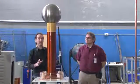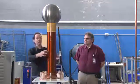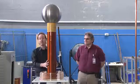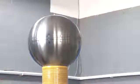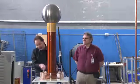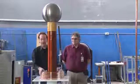And if you don't, because of standing waves and feedback and all kinds of stuff happening, you'll get racing arcs, which is where you have arcs going down the secondary coil. That's called racing arcs, where you'll get arcs down the side and they burn holes in it, and that's bad. Or you'll get primary strikes, which is where this can either come out and hit here, which is really bad, or come out from here, go down in a racing arc, and then jump out to here and hit the primary, which is really bad. You don't want to have anything here making an electrical connection to anything here.